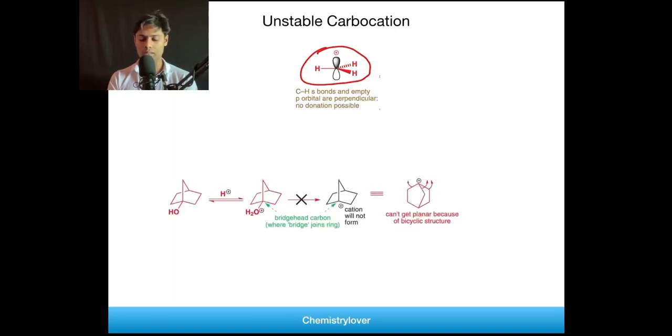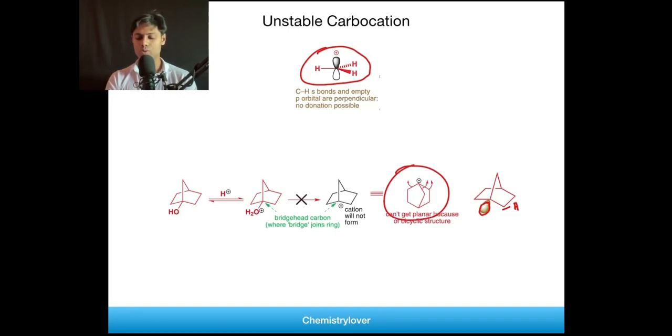Another one is this one, you can see this is a carbocation on the bridgehead. This is also impossible, because at the bridgehead the position is rigid and this particular orbital is in such a position that it cannot overlap with any of the sp3 hybridized CH bonds. So no hyperconjugation is possible there, and planarity, which is one of the criteria for carbocation stability, cannot be achieved in this case. Because planarity cannot be achieved, it is very much unstable and you cannot generate this bridgehead carbocation.